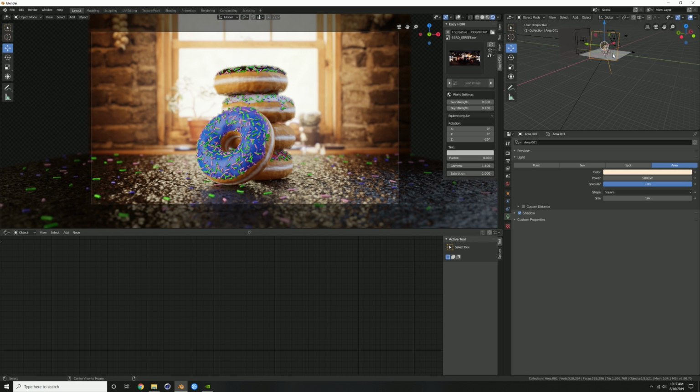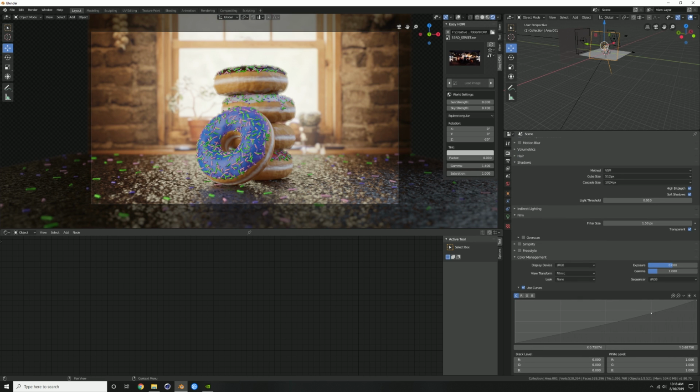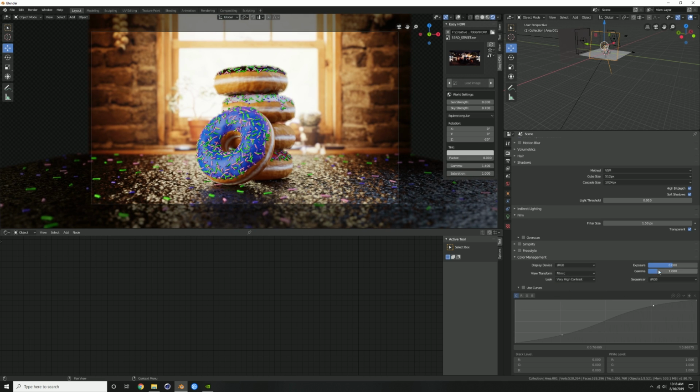I went into here down to Filmic, and it was on None, and it was just so washed out, and that's what was bugging me, and I couldn't figure out what it was. So you can either use curves and adjust your look this way, or you can not use curves and just go to like medium contrast. High contrast, very high contrast. I actually like very high contrast. If I just move the gamma a little bit.